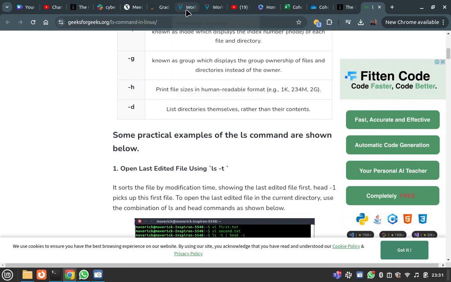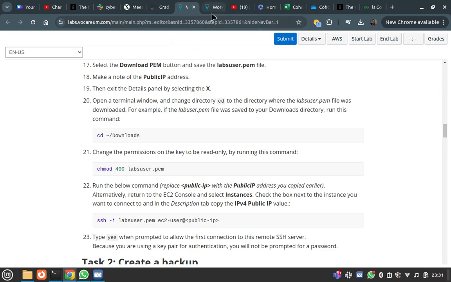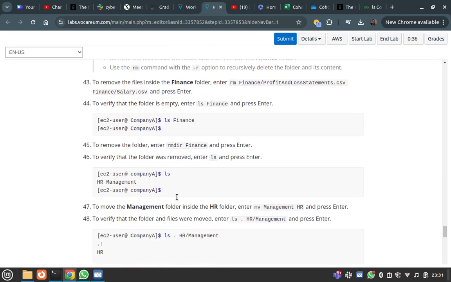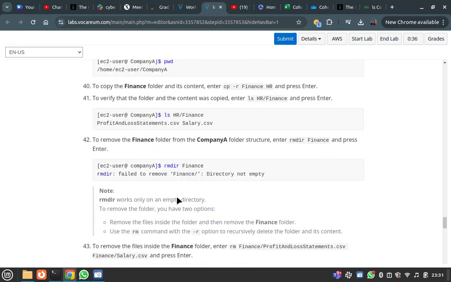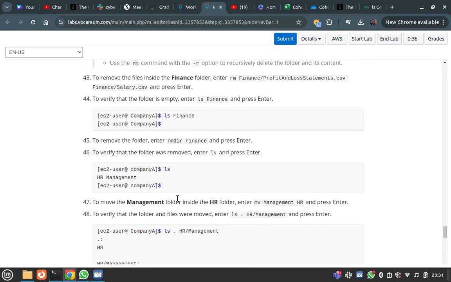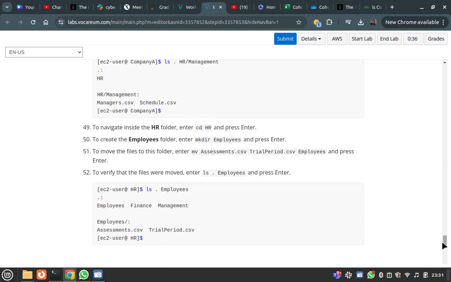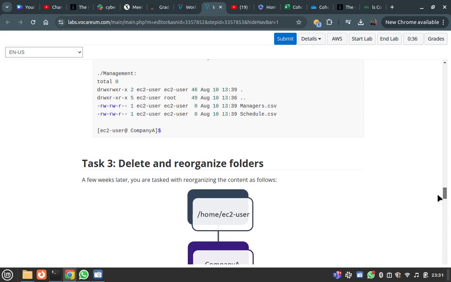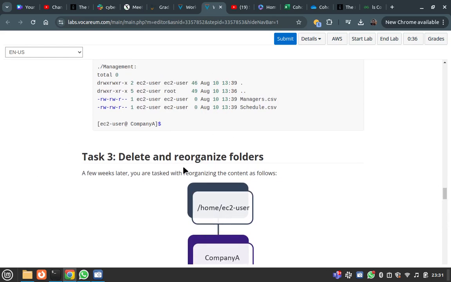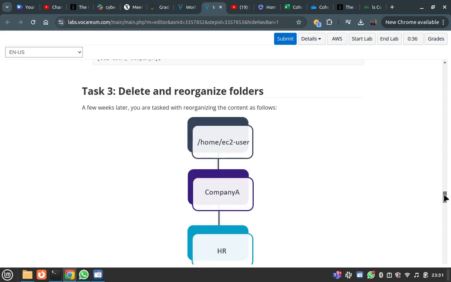So let us go back. What were we required to do again? Okay, we were here. At task 3, I hope we are in task 3. Task 3 is about deleting and reorganizing these file folders. So what is required of us?